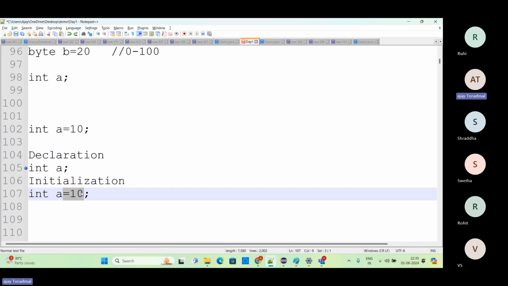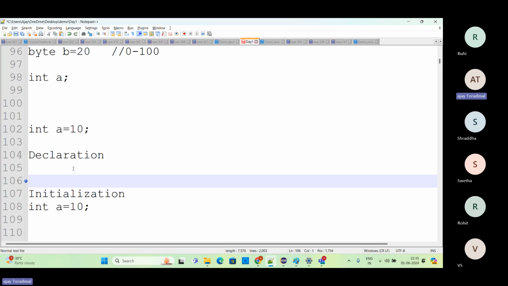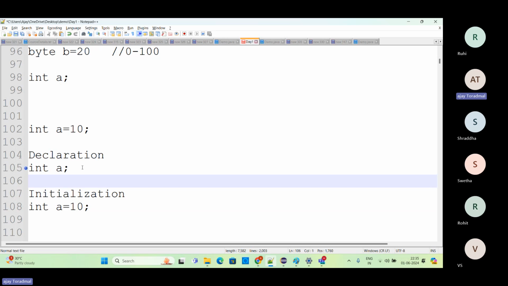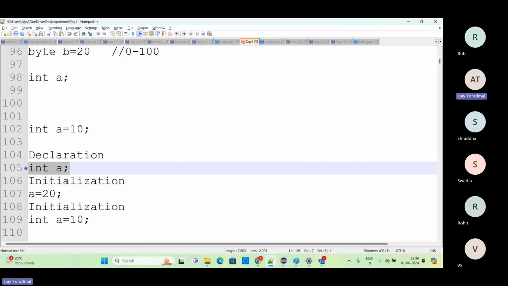Someone can have a question: is it possible to have only initialization? Yes, it is possible. Here I have created a variable. On the next line, I can say a is equal to 20. This particular step is called the initialization.